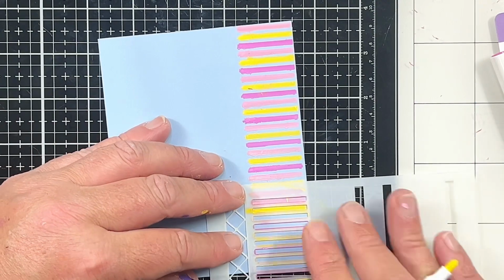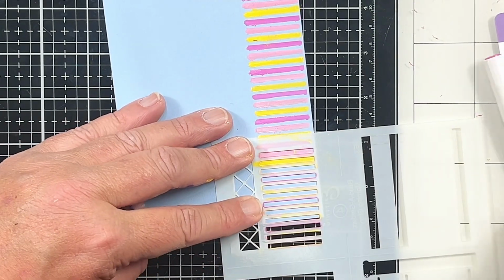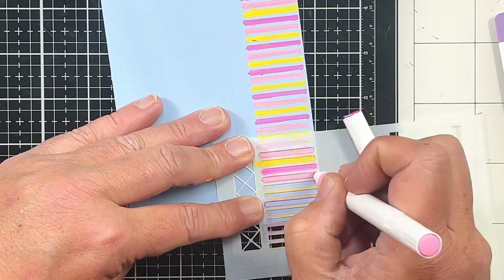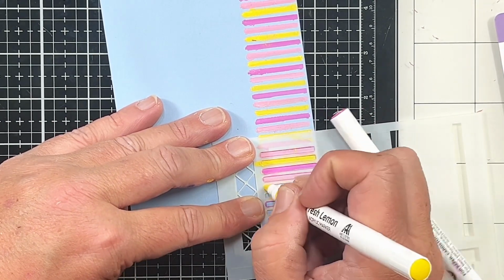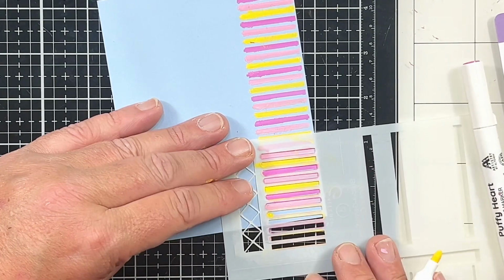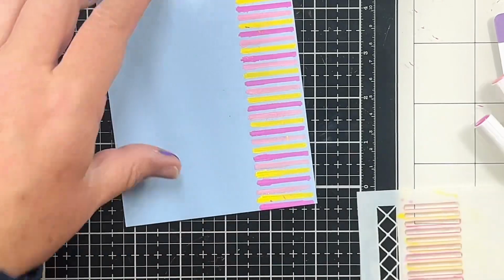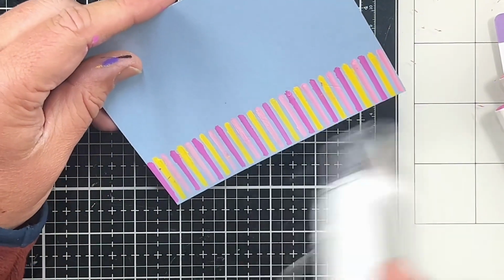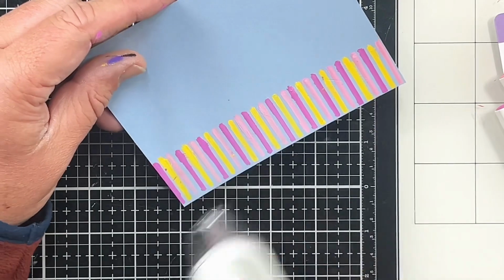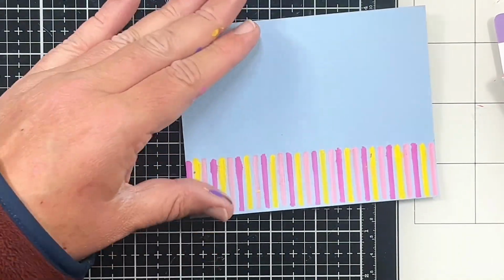I decided I didn't like the blue with this design on it, and I went back and changed it to white and just repeated it off camera. You'll see that at the end of the video, so make sure you hang out so you can see what that looks like. Now I'm just going to dry that ink, the acrylic ink markers, with my heat tool, make sure it's nice and dry.